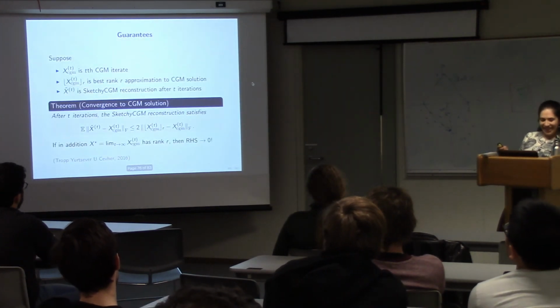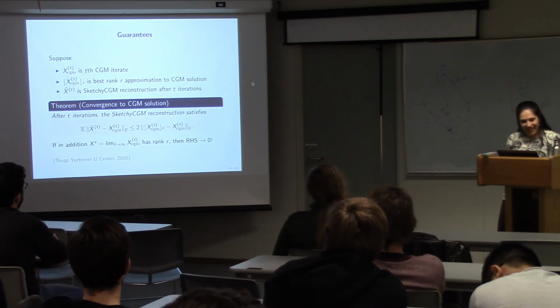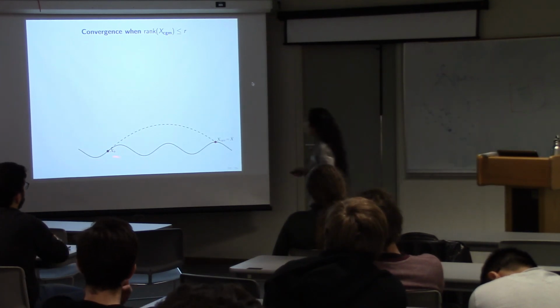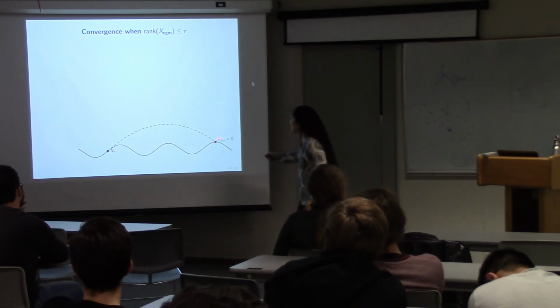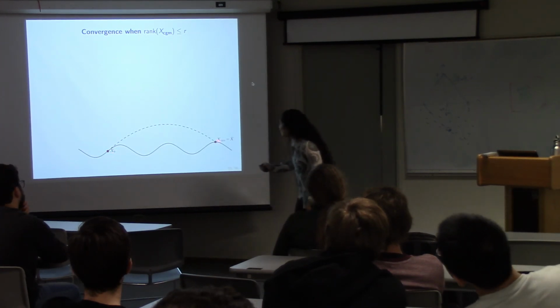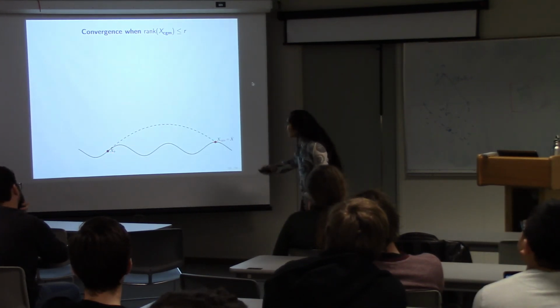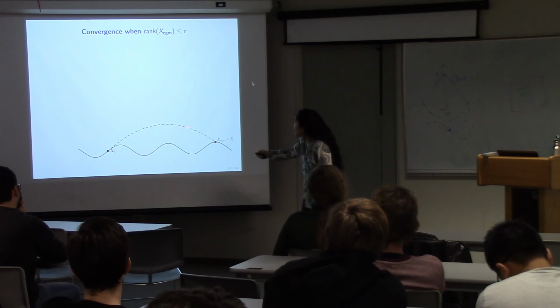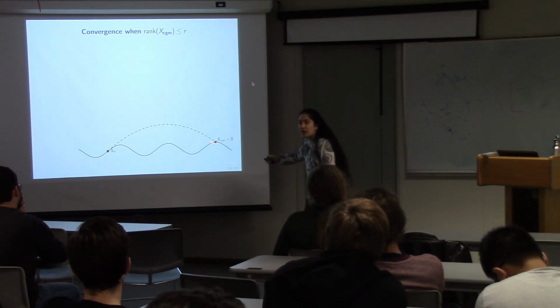Okay. Great. So how well does this work? I'm just going to tell you the answer in terms of pictures. Okay? So let's imagine this squiggly thing is the manifold of matrices of rank less than or equal to R. This is our initial iterate, and this is our final iterate. Okay? If the iterates of the conditional gradient method were moving like this, right? So you know that after R iterations, they might well have rank greater than R. If you add a rank 1 matrix at every iteration, okay? They're going to have rank greater than R, and slowly they'll converge down back to this manifold of rank less than or equal to R matrices.